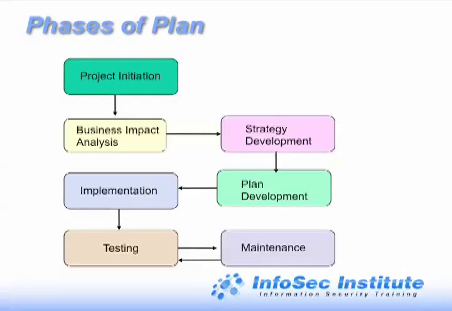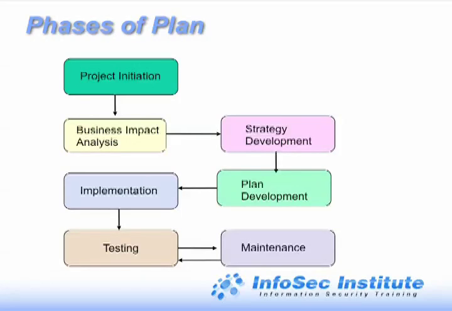Integrate the plan into the company audits. Implement a change control tool that takes the BCP into consideration as well. Because again, if you're doing the change control in the organization, you're adding a bunch of software, that needs to be in the BCP as well. Okay, phase plan. You have your project initiation, you have your BIA, business impact analysis, strategic development, plan development, of course your implementation, and the testing and maintenance.